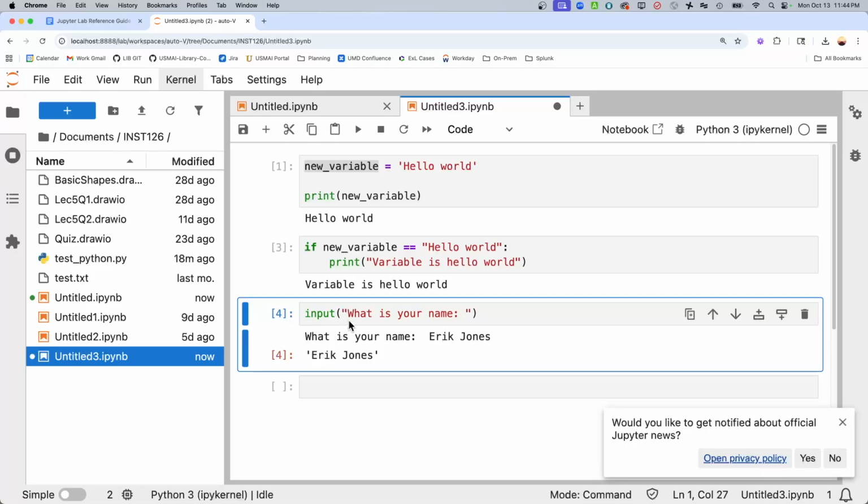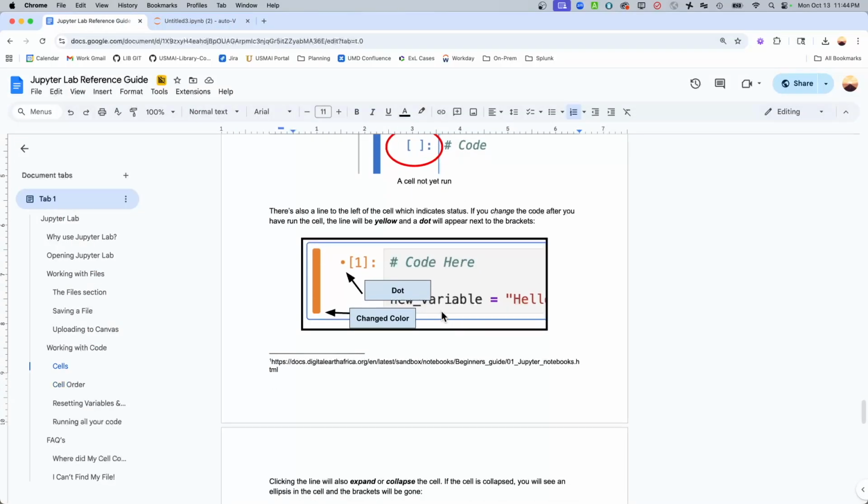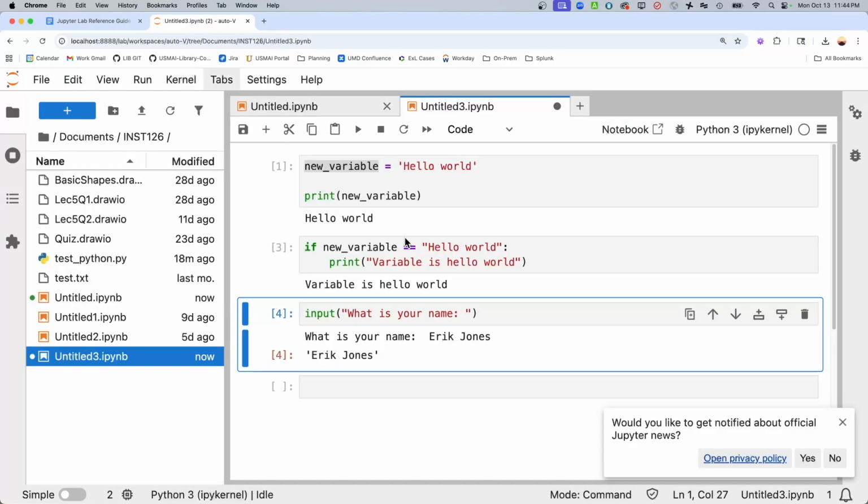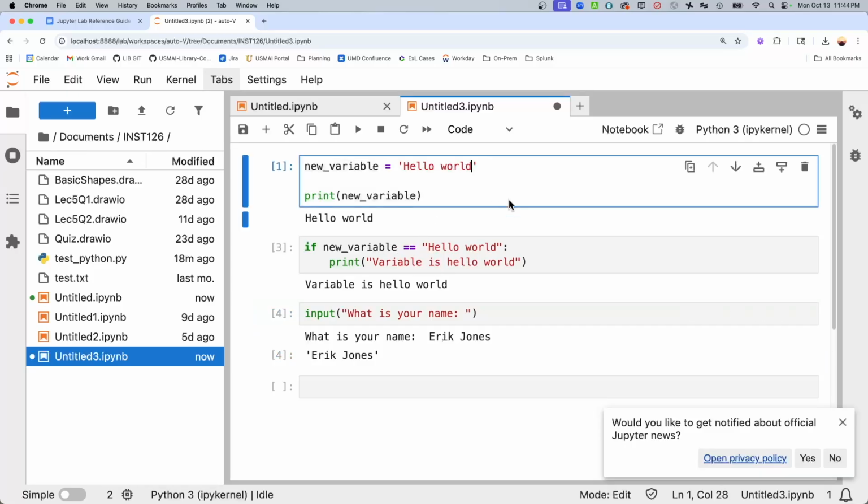Okay, so after that, there's a few other things regarding cells that you should see. What happens if we change the code in an existing cell that we've already run? Let's change the variable name here. New variable equals good night world, which is what I'll be saying pretty soon.